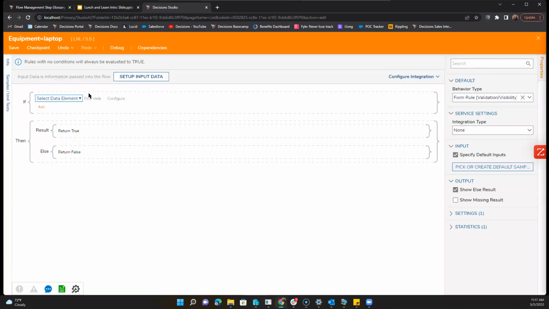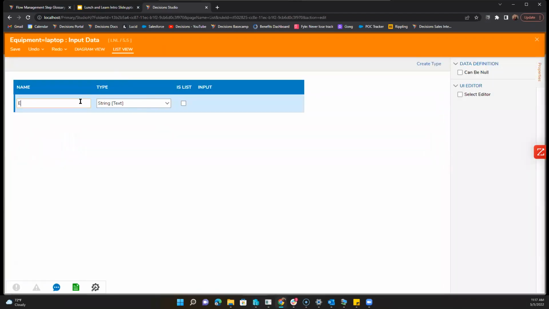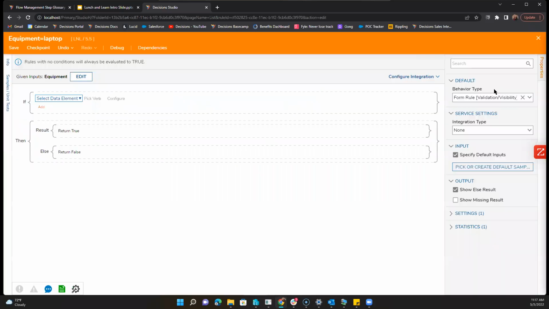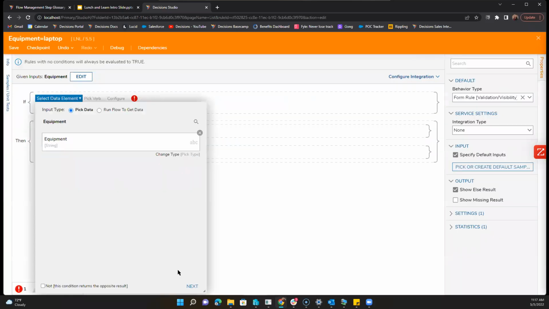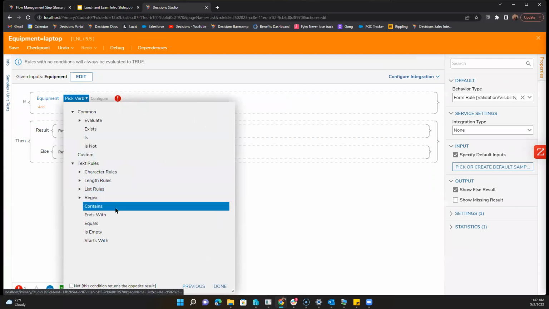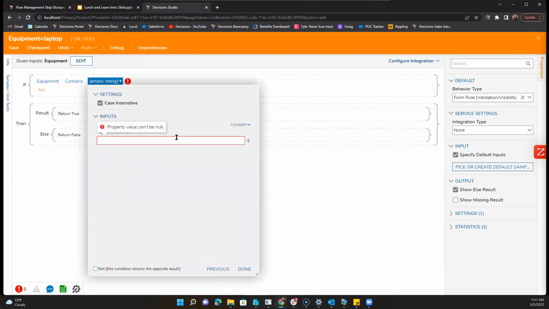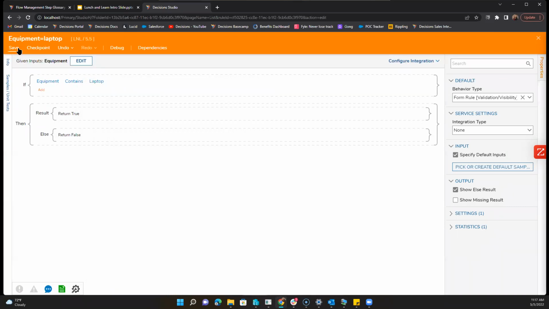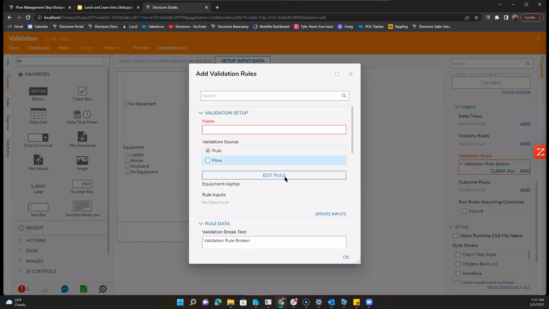So we'll bring in that input variable for the equipment and say if it contains laptop. What I was saying is that we'll actually do a validation for each one and take it through this way of setting those different controls. Gotcha. And then you don't have to set it up as a list, right? Because we're doing it as separate, each one. I'm gonna say no right now. Let me work through it. That might be a yes. Gotcha. Thank you so much.